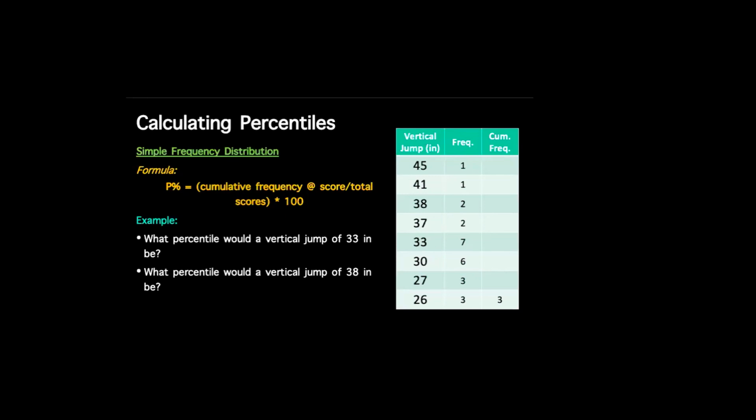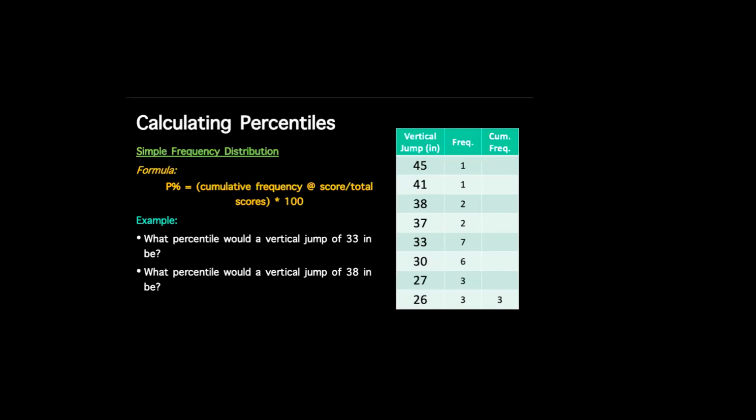So when we're calculating cumulative frequency, once we determine what the high end, or the better end, of our spectrum is, and what the lower end is, we can start calculating cumulative frequency. And we always want to start at the lower end, right? Because cumulative frequency is basically going to tell us how many people scored at or worse than a given score in that distribution, okay? So if we look at a vertical jump of 26 inches, we know the frequency at or worse than 26 is 3. So usually the cumulative frequency at the worst score in your spectrum is going to be the frequency of the worst grouping or score that you have listed, okay?